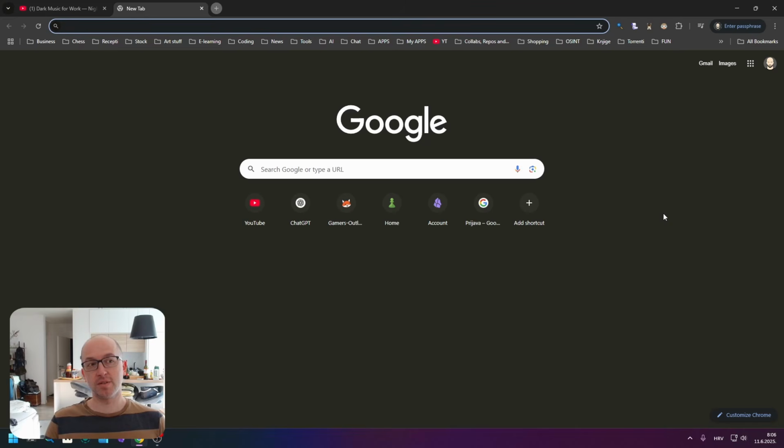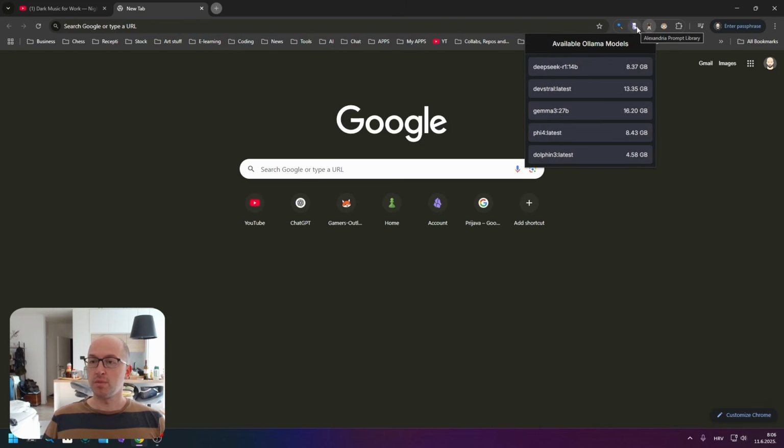Unfortunately, the first iteration of this project failed, and the second one also. But I learned what failed in those two versions, and I managed to account for that in the third version of this project. So without further ado, I created basically an extension, but it is for talking to your local models through Ollama in your browser.